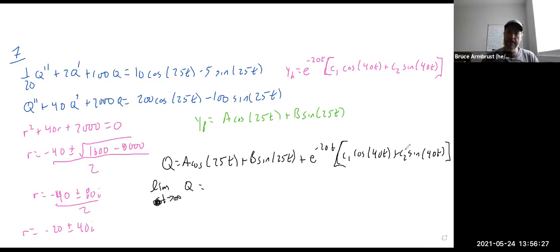Well, if we start with this homogeneous piece, you're going to see that that goes to 0, regardless of what C1 and C2 are. This negative exponential is going to drive that down to 0. These two, well, they're still going to do what they do. I'm not actually going to evaluate it for t because it's going to oscillate. But as t goes further and further out, this is what our charge is going to look like. It's going to oscillate, whatever that particular solution is. So this would be our steady state in the charge. But I think if I remember, the question said find the steady state in the current.